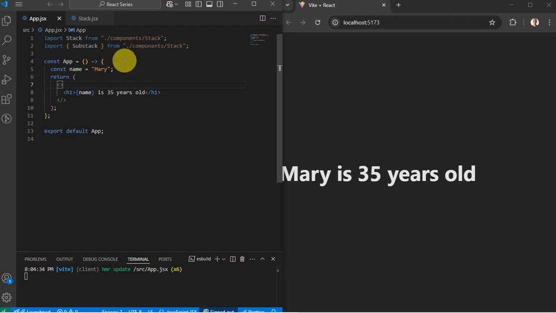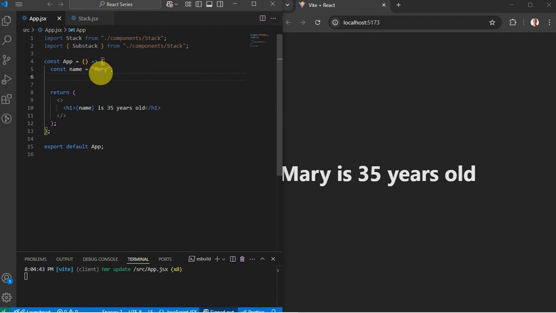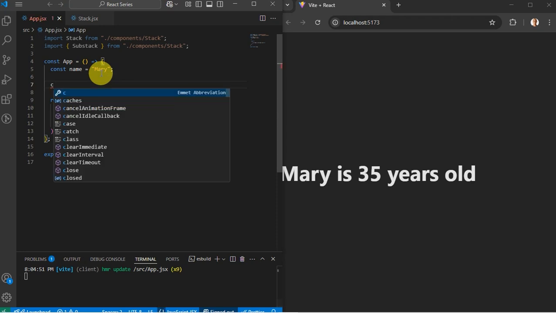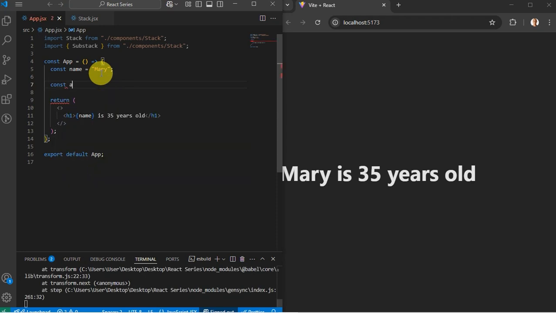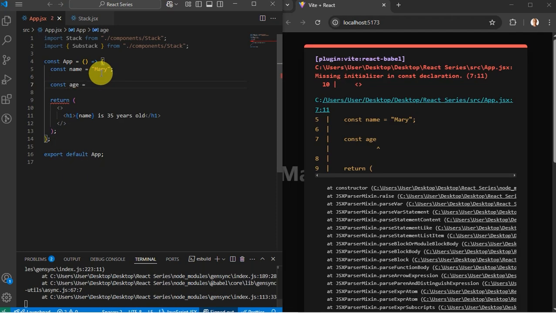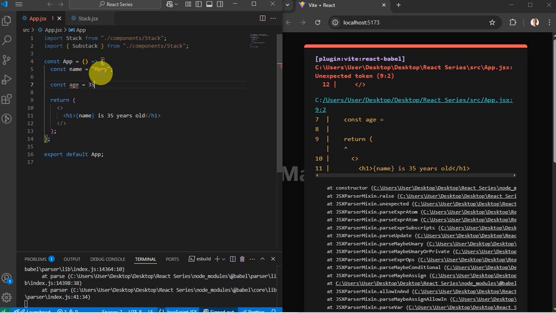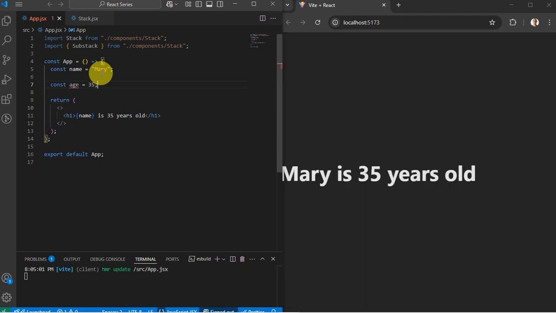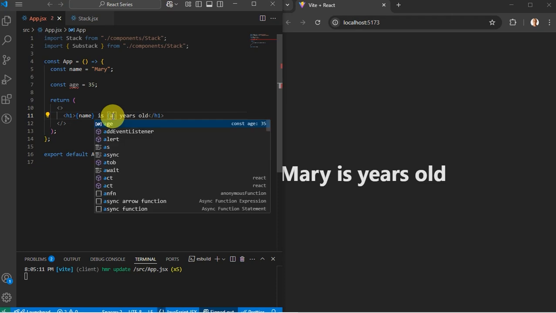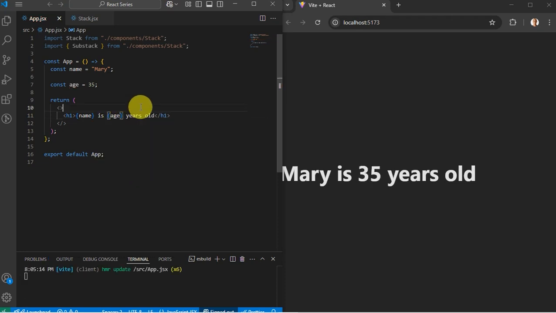So even the age, we can have it as a variable, so that when this variable appears in multiple places, you only change it once at the declaration. So const age equal to 35. So we can replace this with the age, and that should work.